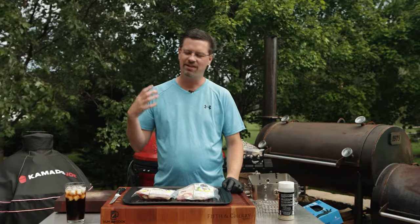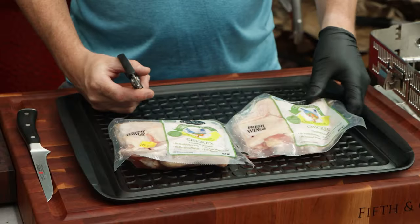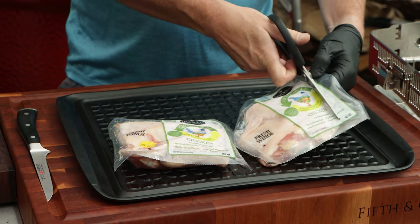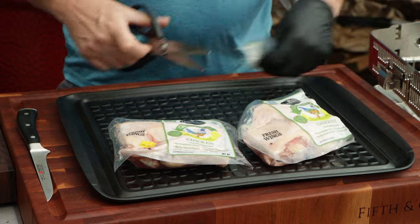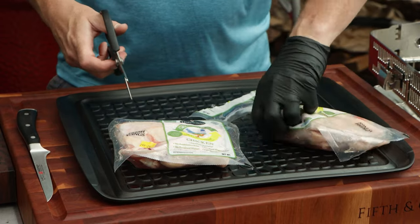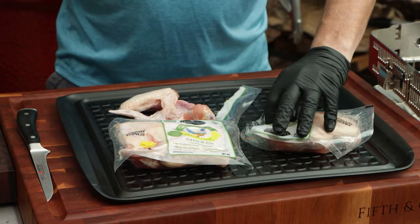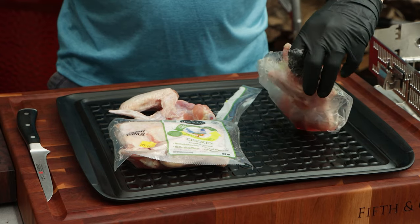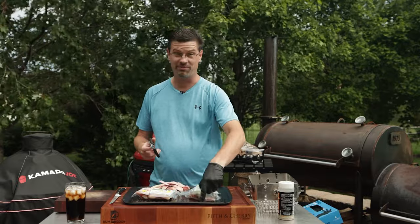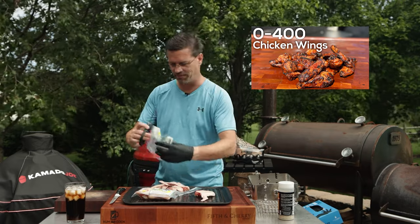As I mentioned in the intro, I'm a little bit of a chicken wing fanatic. I grew up two hours from Buffalo in Ontario, Canada, and I was spoiled with good wings, although I didn't know it at the time. Since I now live in the States, I'm always looking to step up my wing game. I've pretty much gotten it perfected on the Yoder, although yesterday I filmed a video with a new method that actually impressed me — I'll put a link to that one up here.